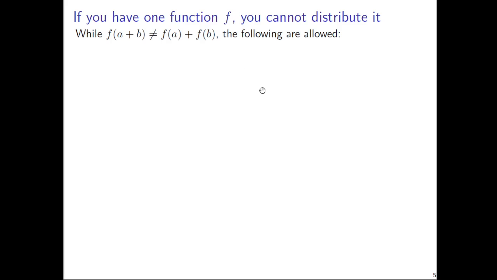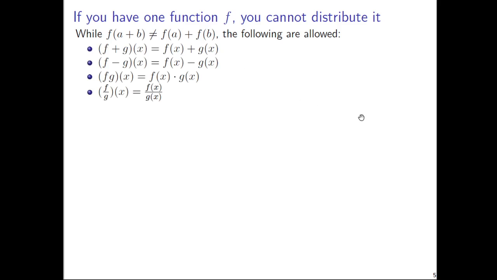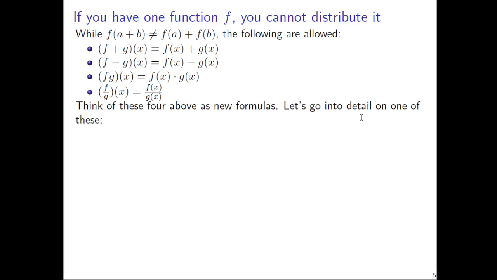That is not allowed. However, the following are allowed because these are new definitions. So f plus g of x equals f of x plus g of x. And f minus g of x equals f of x minus g of x. And f times g of x equals f of x times g of x. And f over g of x equals f of x over g of x. So think of these four as new formulas. They're really actually new definitions.